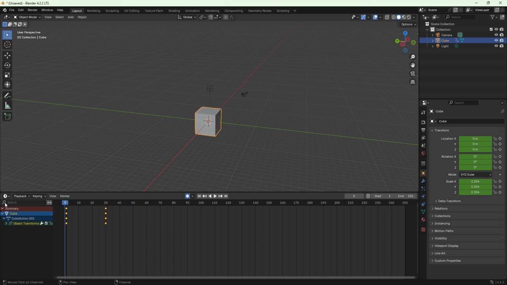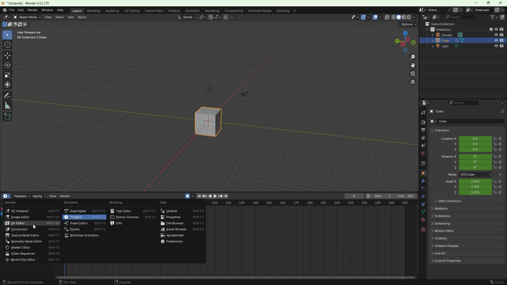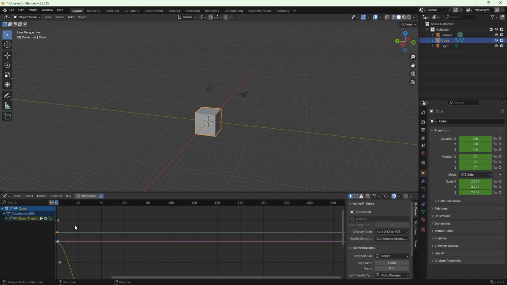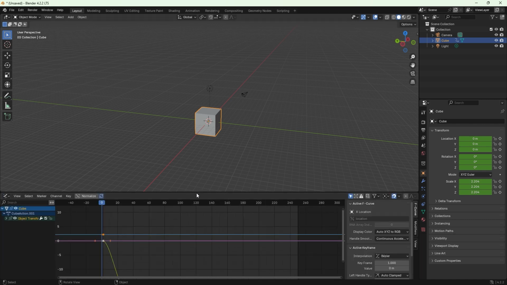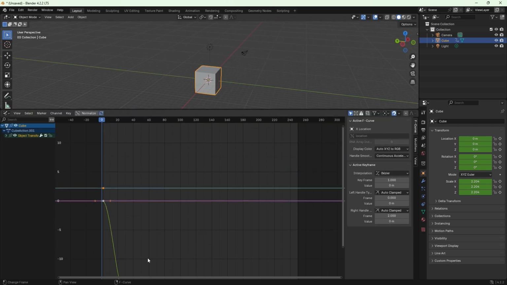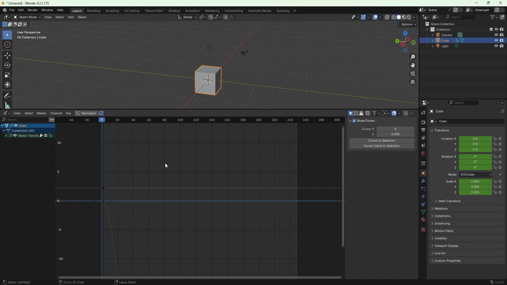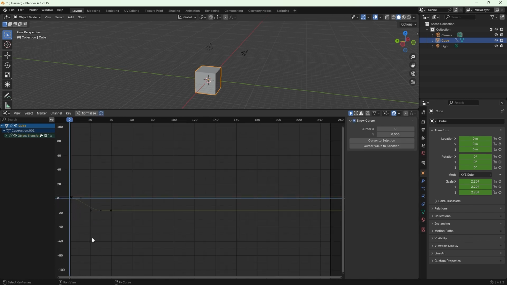Another thing that I can do is I can go from the timeline editor all the way over to the graph editor. And you'll see, I can actually see exactly where that gradient lives right here. Now, a few things. This is another way of looking at keyframing my object. But what this does is it allows me to see the object speed at different points in that interpolation. Let's go ahead and make this menu a little bit smaller by pressing Control and mouse wheel. Sorry about that.